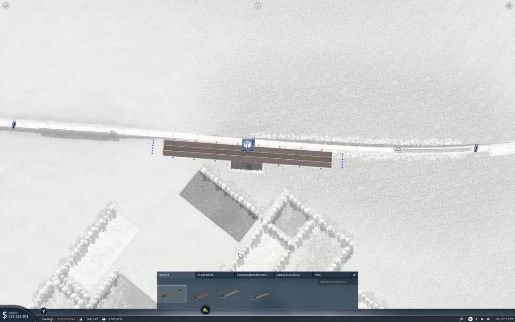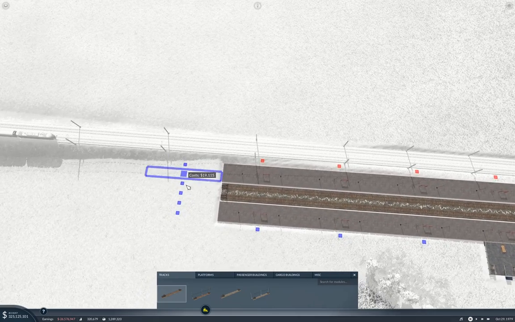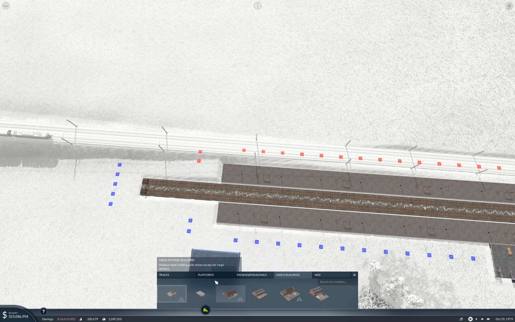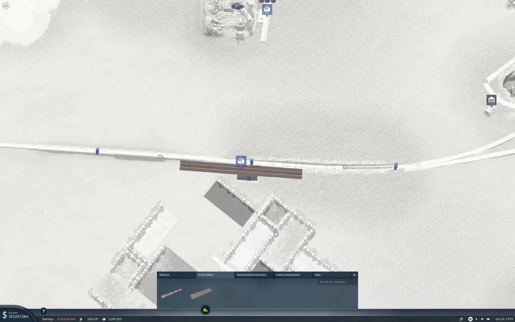I need to, what do I need to do here? I need to configure the station with extra length on the platform so it matches the others. Right? Nope. Platforms. So if I do that, that gets me the same length as all of them.